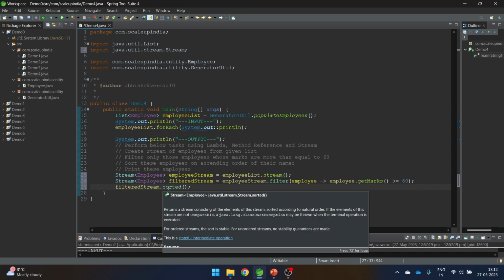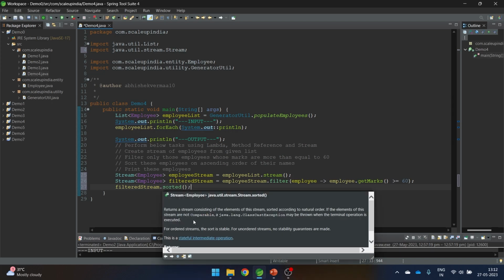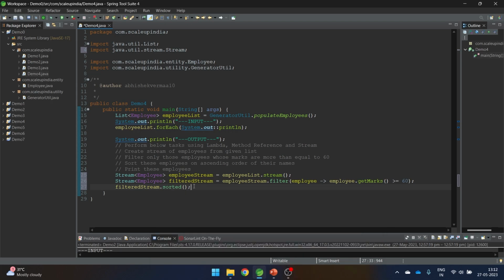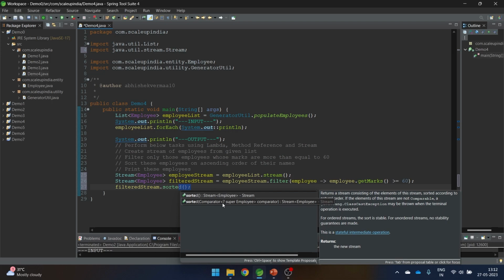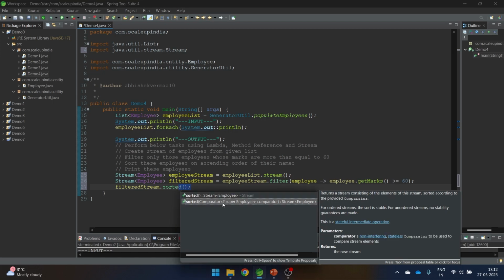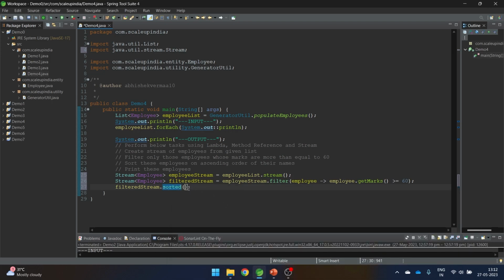So yeah, it is giving some kind of output, but will it be able to sort it by the names? So the answer is no. It will not sort them by name, because it will only work when you have implemented the comparable interface. Currently we haven't, hence this one is not going to work for us. So we need to go by another option where we need to make usage of comparator.